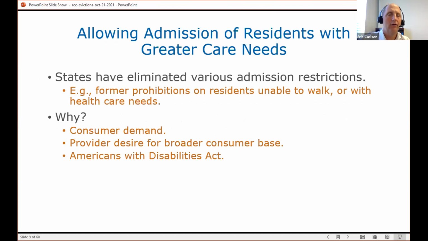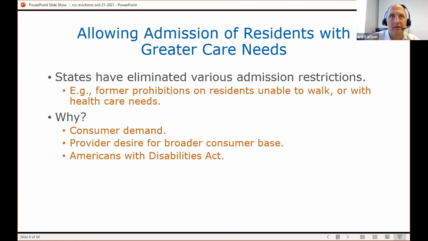And so over the last 5, 10, 15 years, you have seen across the states a greater ability by assisted living facilities to admit and retain residents. Maybe 10, 20 years ago, you saw many more explicit, rigid limitations on people who could or could not live in assisted living. If you go back far enough, if you couldn't walk without assistance, maybe you weren't allowed to be in a facility because of the supposed fire risk.